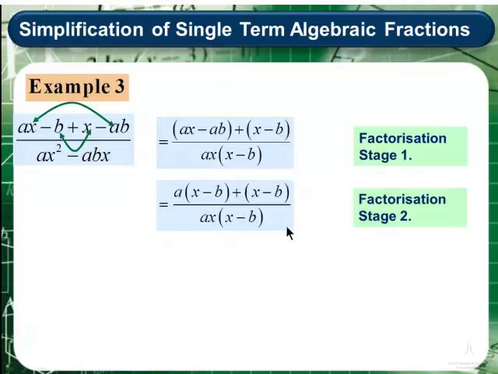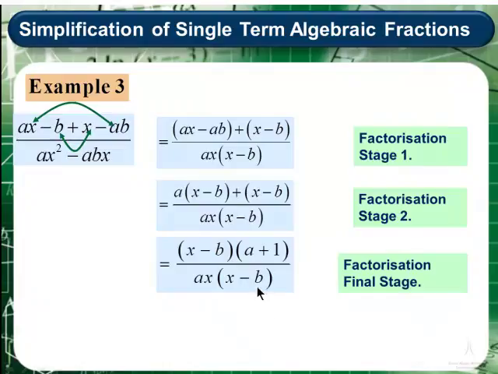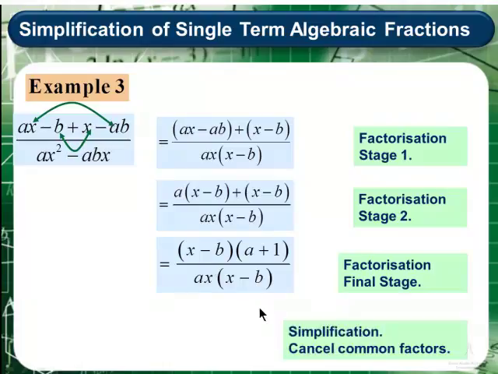So factorization stage 2 would then be to take the common factor from the first pair of terms above the line in the numerator position, take a out, and then we have x minus b, and we generate a common factor with brackets x minus b. We take that as a common factor with the final stage of the factorization for the numerator part, and now we have our common factor above and below the line, x minus b, which if we then cancel to complete, we have our simplified form of our original expression, namely a plus 1 divided by ax in this particular format.